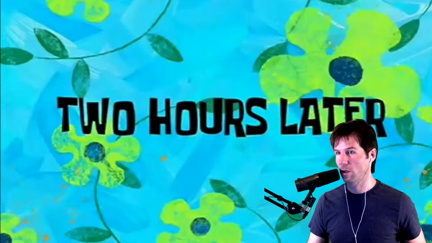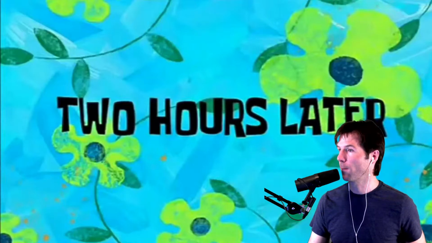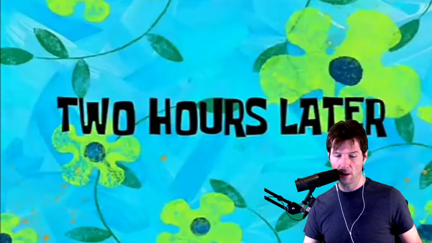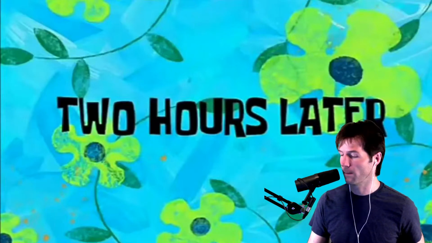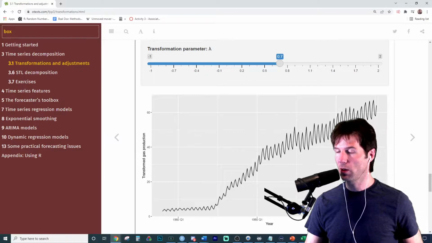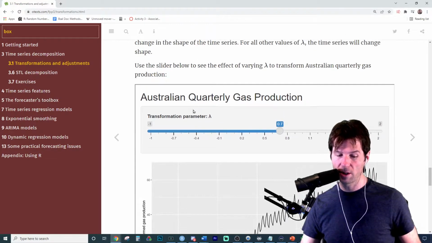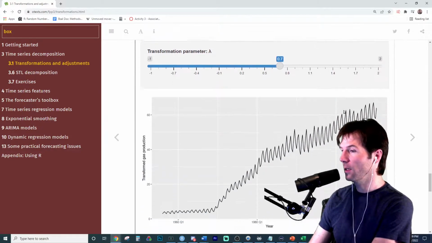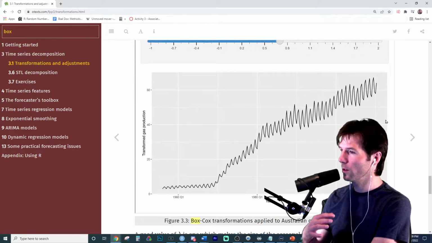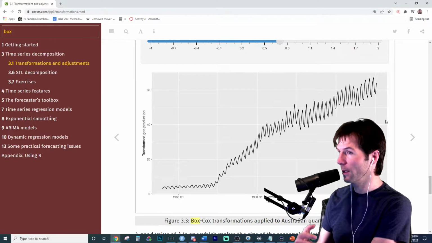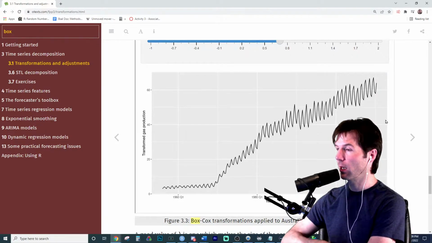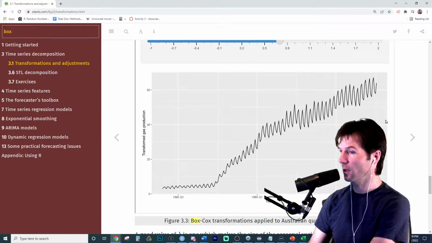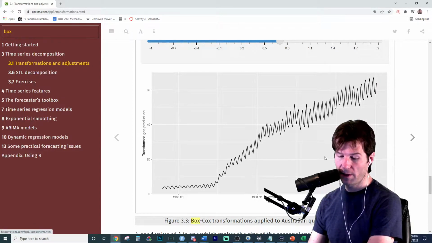So transformations and adjustments, and here we go. Does he have the... Oh, he does. Good, good, good. He has it in here. Here it is right here. So this is what we're talking about when we talk about the Box Cox transformation and this value of lambda right here. So this value of lambda is like what we are using, say, transform with a lambda value of this. Now, there's infinite values of lambda because you will not solve the equation. The equation, I think he shows up here.